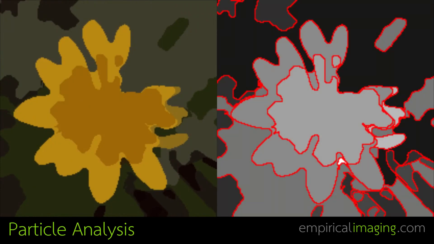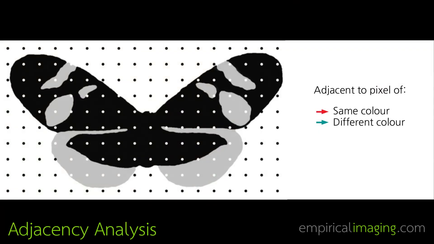Once the image has been broken down into a discrete number of colours, you can use the particle analysis to look at the shape and distribution of the different colours. The adjacency analysis takes a clustered image and looks at the number of instances where a given pixel touches another pixel of the same colour class or a different colour class. It compares transects in horizontal and vertical sections across the image, building up matrices of same-versus-different colours and looking at how often each colour is adjacent to every other colour, creating useful statistics about the diversity and complexity of colours in the image.